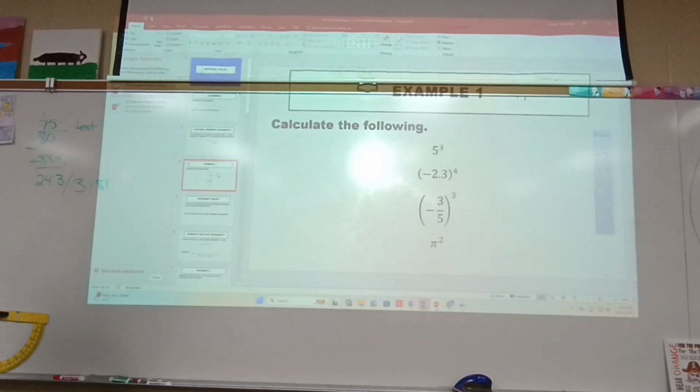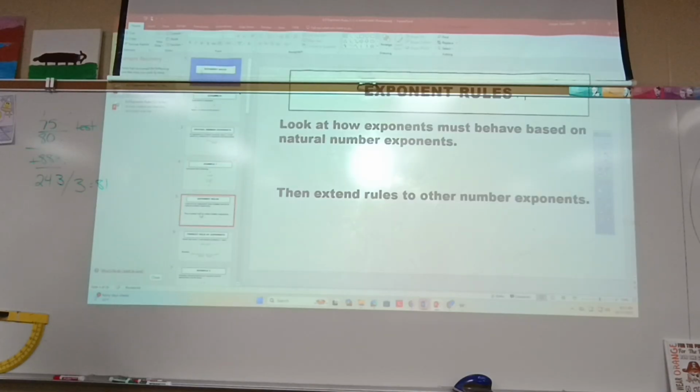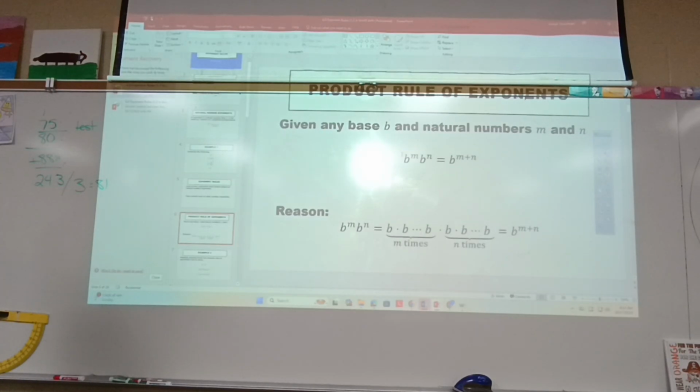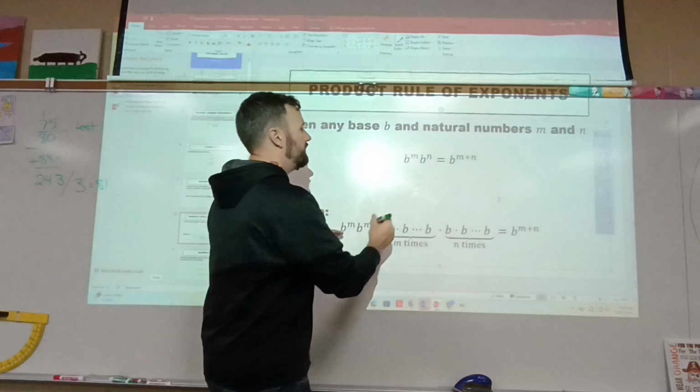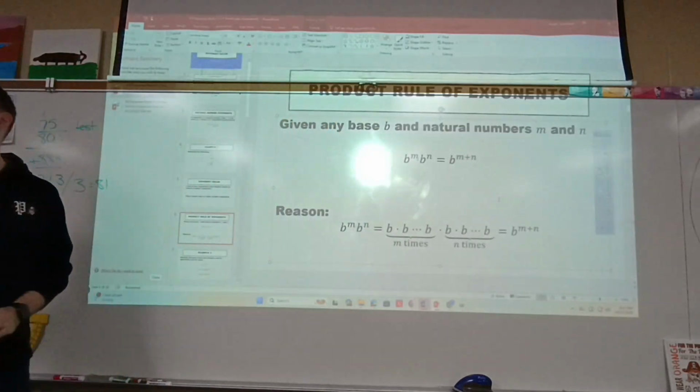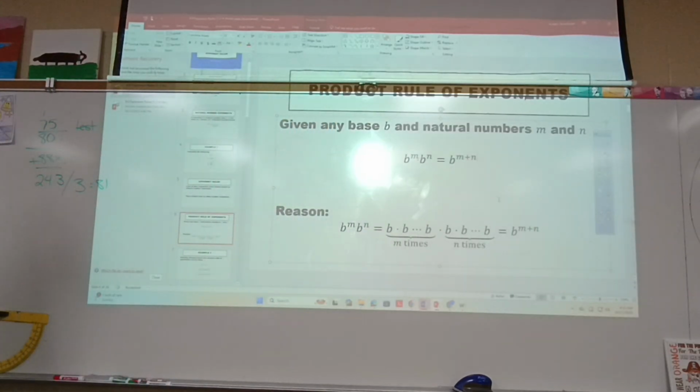What's another homework question going to look like, I wonder? We're going to need to know our exponent rules again. The reason we're going over this is that everything we're going to be doing this section is going to be dealing with exponents. You guys remember this rule from back in the day? If you're multiplying, you add your exponents because you never do the same operation twice. If I'm multiplying down here, I do not multiply up there. Okay?